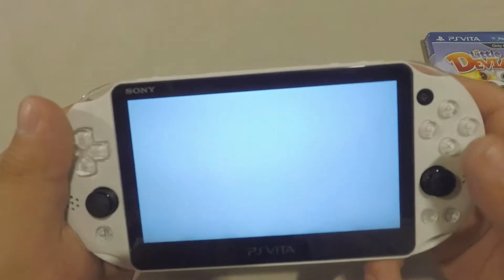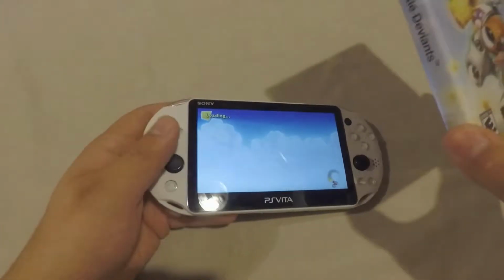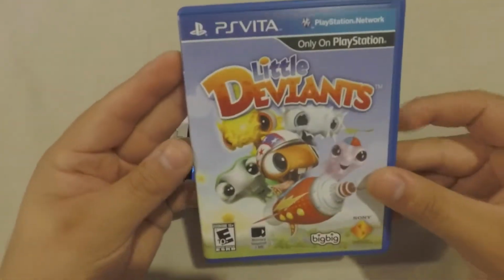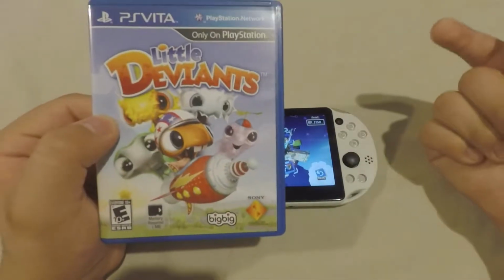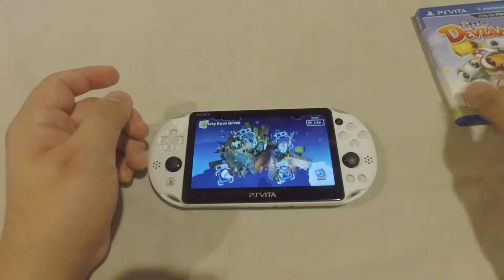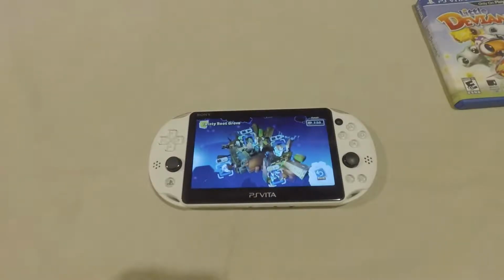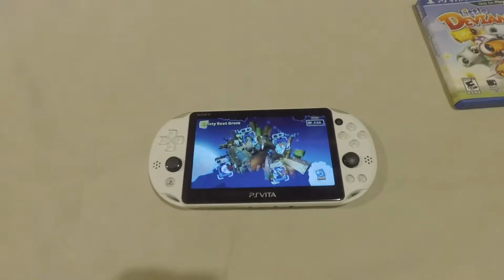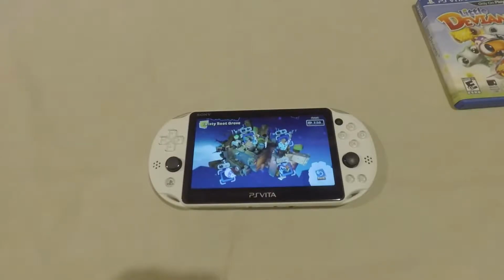But yeah, there's really no ending to these mini games, and like I said, this game, Little Deviants, is perfect if you wanna play some mini games, and this one has all kinds of mini games. I mean, go for it. The reason why I got it was because I've never played it, and I don't hear too many bad things about it. Actually, I do hear that most people like it, even though it's just mini games and you don't use D-pads or anything like that. But like I said, I liked it, and I'm not a little kid anymore.